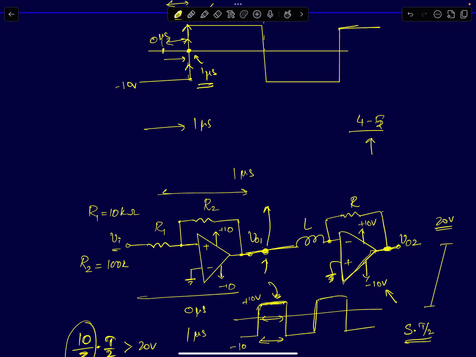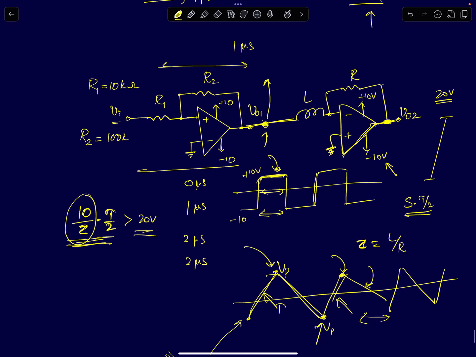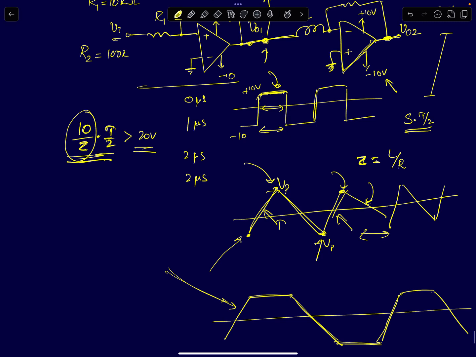And the final output, the output of the integrator, will not be a triangular or ramp waveform. In fact, it will be a trapezoidal waveform. It's a triangular waveform with saturated outputs, or I can say a clipped triangular waveform, a ramp waveform which is clipped at its peaks. Using these two pieces of information, you can simply answer this question.